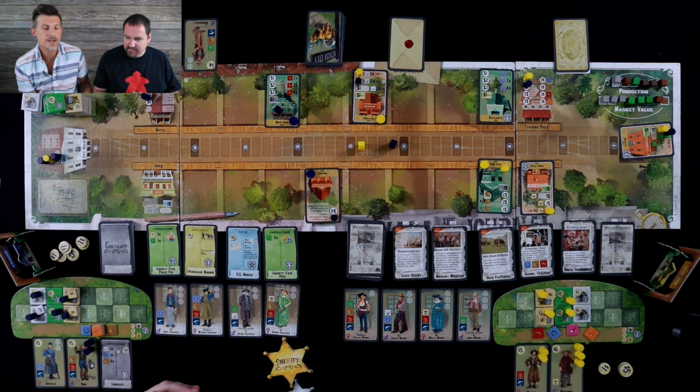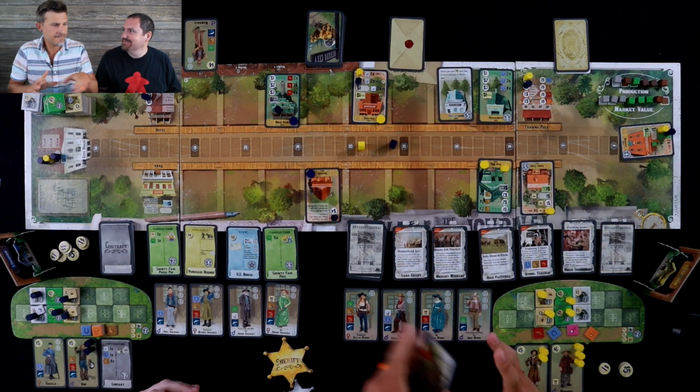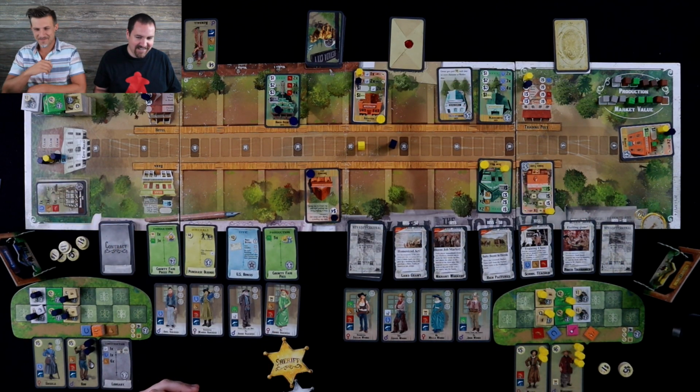All right, this is actually the same. They all have the same value, so it's just a random draw. So there goes the Undertaker. Oh, that actually was the one I was going to build. Is it really? It is. Yeah, I'm flipping the table.